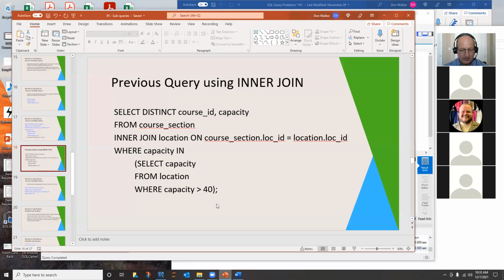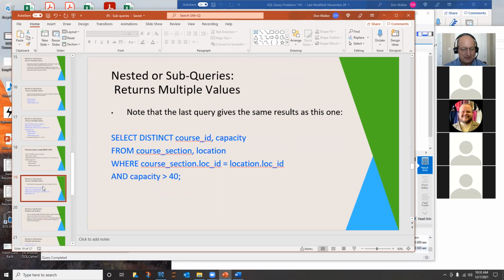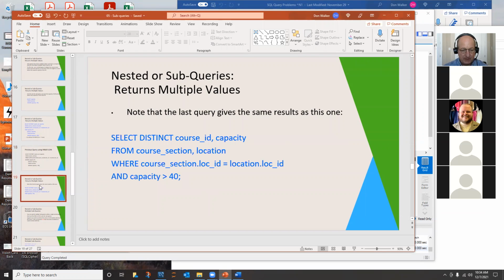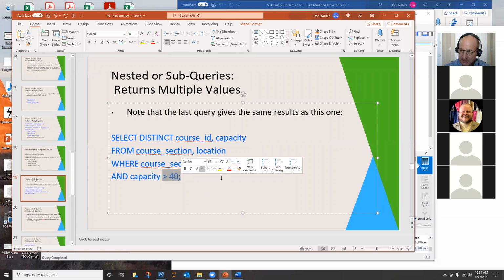And then another wah wah is that's one way to do it, this previous query using a subquery. But really, you can do the same query where the subquery has magic is when you don't know this number 40 necessarily. That's where a subquery can be magical and dynamic.